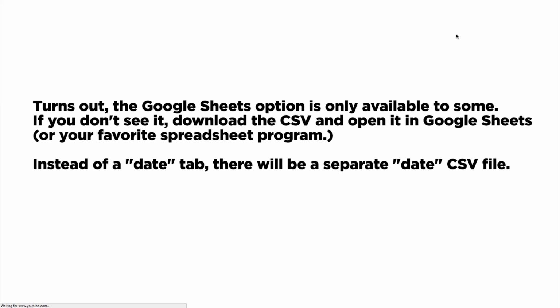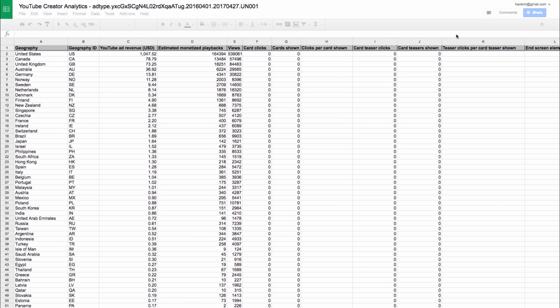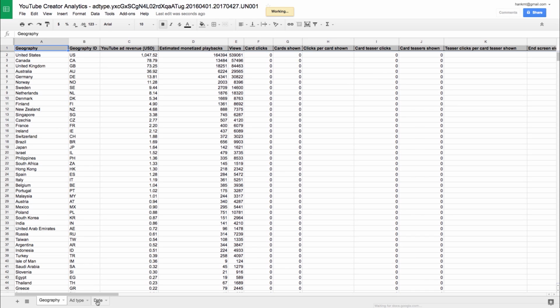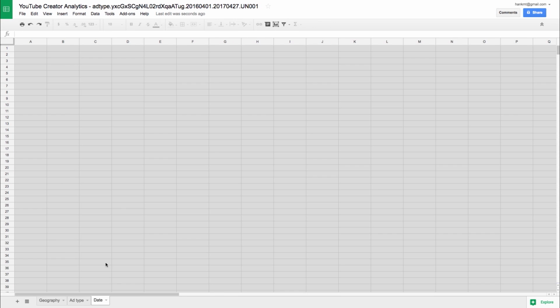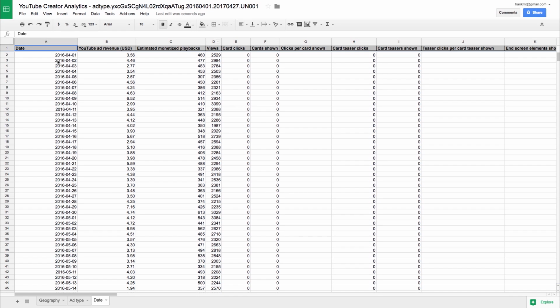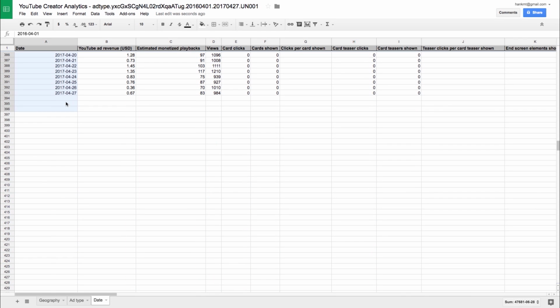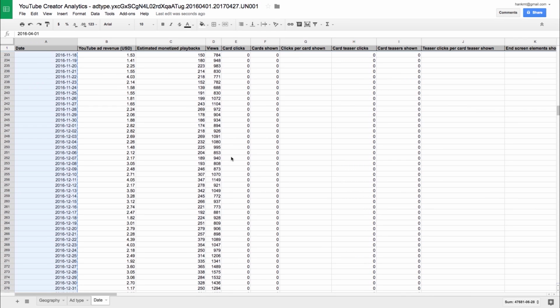It will load up a spreadsheet with all of this information in it, and then you can do a bunch of fun stuff. This starts out with geography. I don't care about geography right now, but if you click down here on the Date tab, that will take you to the dates. I'm actually going to highlight the dates here. I'm going to move them around some just for future graph making purposes. So do this, and you'll see why in a little bit.